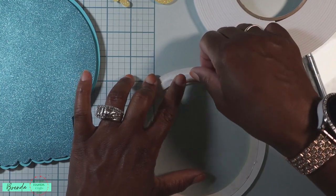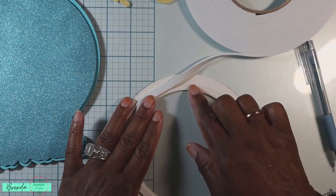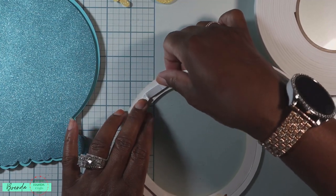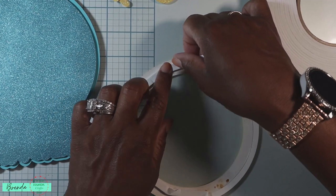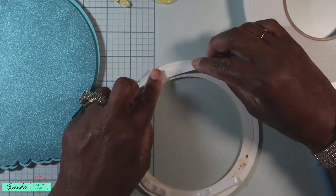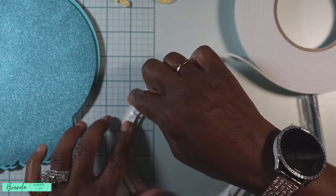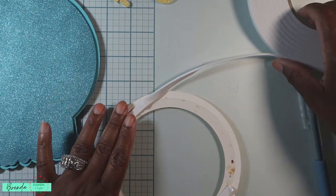Because you don't want your shaker bits to fall out. And then if I do it in a circle and I keep it in between, that's why it's sometimes nice to go with a thicker circle. Just a tad thicker, because then it'll hide the foam tape. And then you have a little bit more room to work with where the foam tape is not coming up. So that works out pretty good.